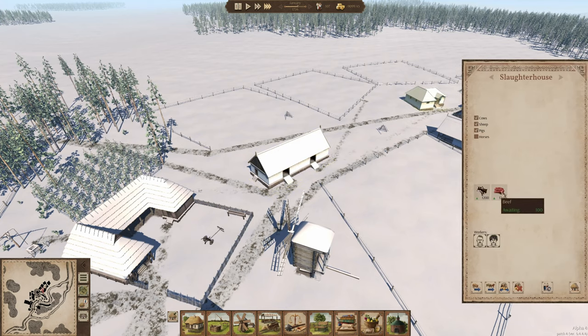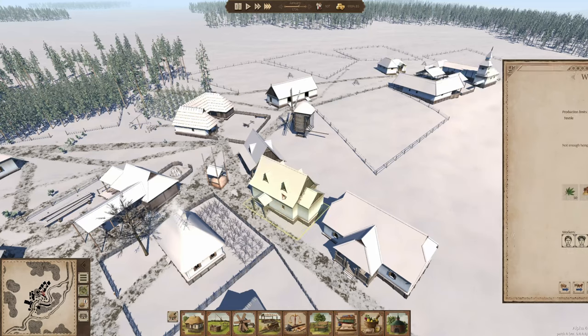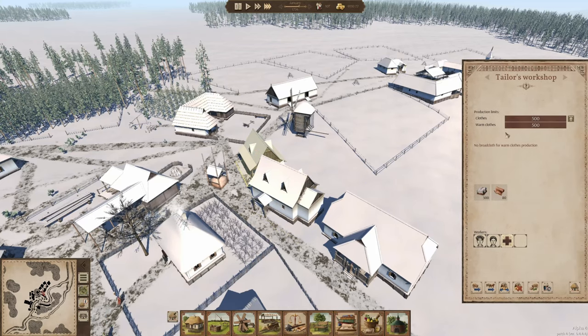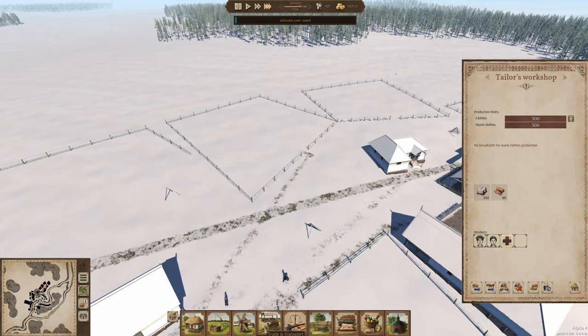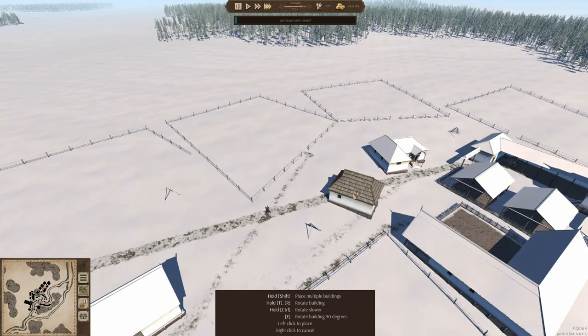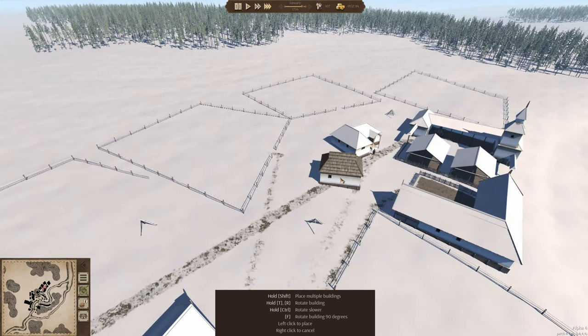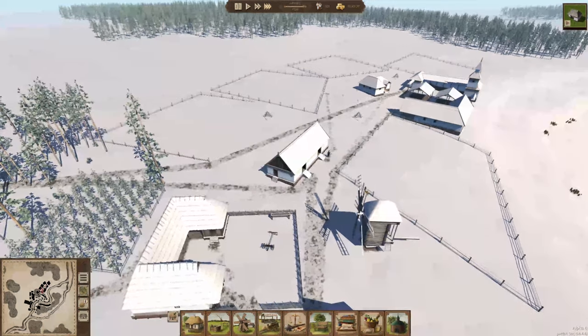Did we actually... Okay. Oh, we got pretty good... Oh, and cowhides. Let's take a look. Where's our tailor shop? So we're making clothing now. That's good. Well, that's production. Weaver, shoemaker. Oops. Let's see. We're gonna need that for shoemaking or not, but can't hurt. Have some leather.